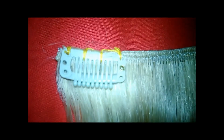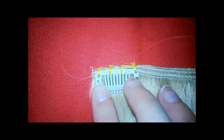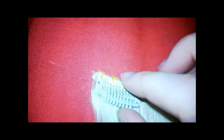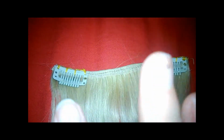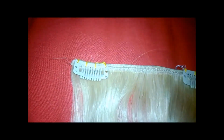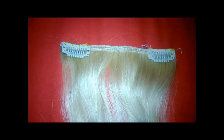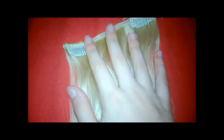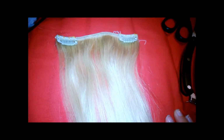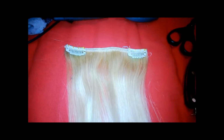Okay, so this is what we're going to be making. As you can see, there are like 4 stitches across here, and it's quite secure. It's not going to come off at all. This is my 6-inch piece. I make 2 8-inch pieces, 2 6-inch pieces, 2 4-inch pieces, and 2 2-inch pieces, and that is how I make my full set of extensions.